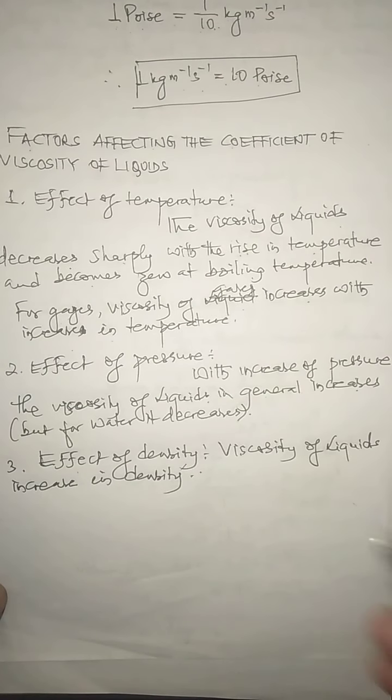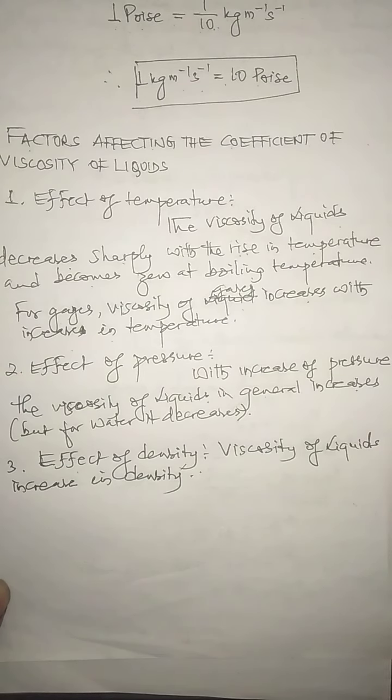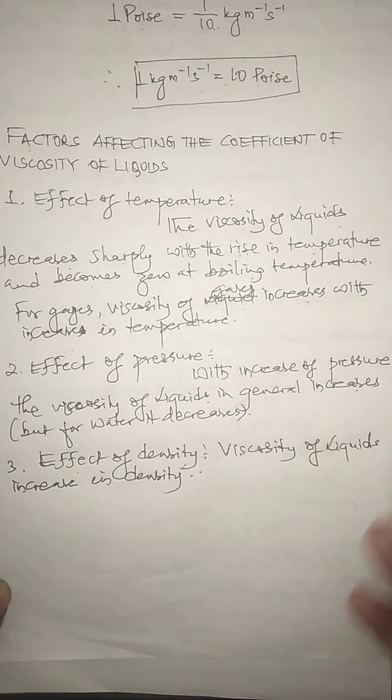If you go through different liquids, different liquids have different density, but any liquid which has more density has more viscosity. That's why, take one is honey, another is water. So viscosity of honey is more than viscosity of water, because honey is denser than water. Similarly we can compare with other liquids also. But remember this first: a liquid which has more density has more viscosity. That's why viscosity is directly proportional to the density of the liquid.